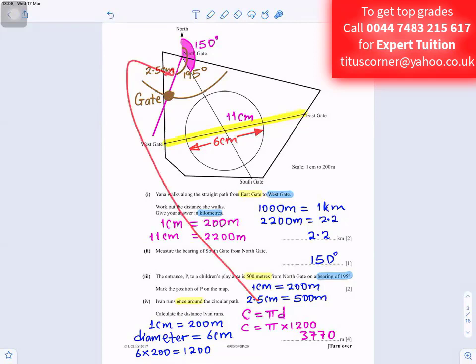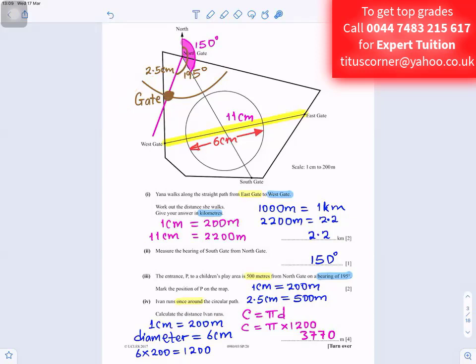I've done it there. It shows to you in that brown writing there, 2.5 centimeters from that North Gate. The bearing is 195 degrees. The bearing starts from the north, so we measure it from the north, and we want 195 degrees. And that there is 195 degrees. I represented it in this brown color there. So it's 2.5 centimeters from North Gate at an angle of 195 degrees. The point where the gate is, I put it in brown color.